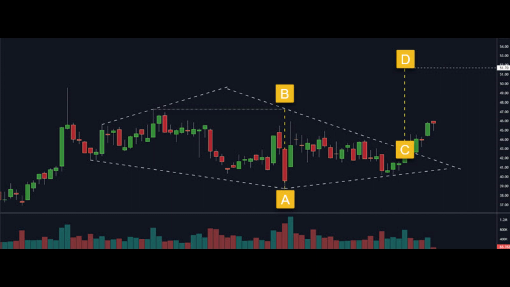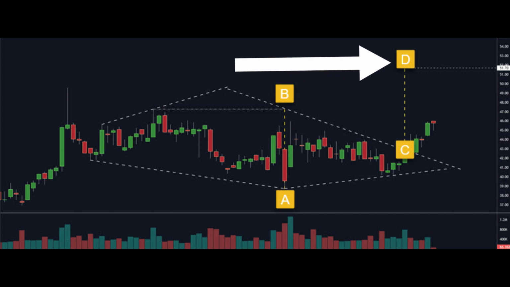So here's how to set those. The bullish pattern, we measure the height of the pattern from the highest high to the lowest low. Now some will measure to the support line that they see, add the distance to the breakout point. The bearish one, do the same thing, measure it and we project that from the breakout zone to the downside. But our ultimate price target, that's labeled here in D.